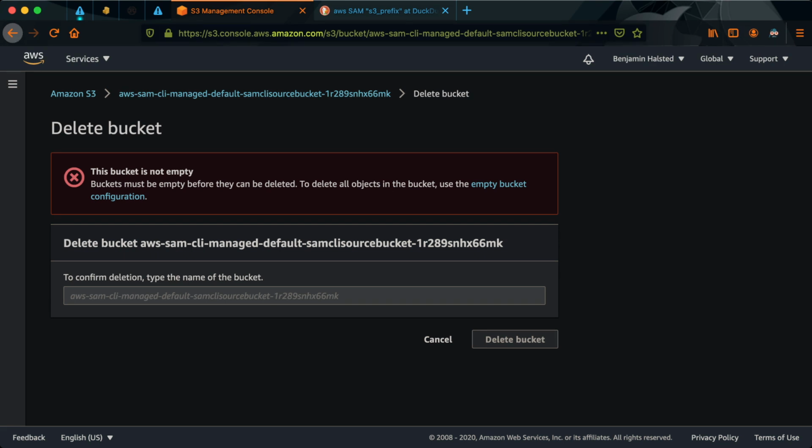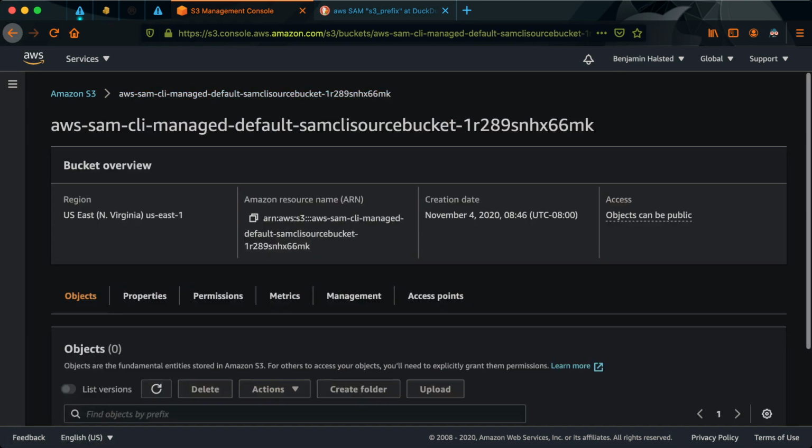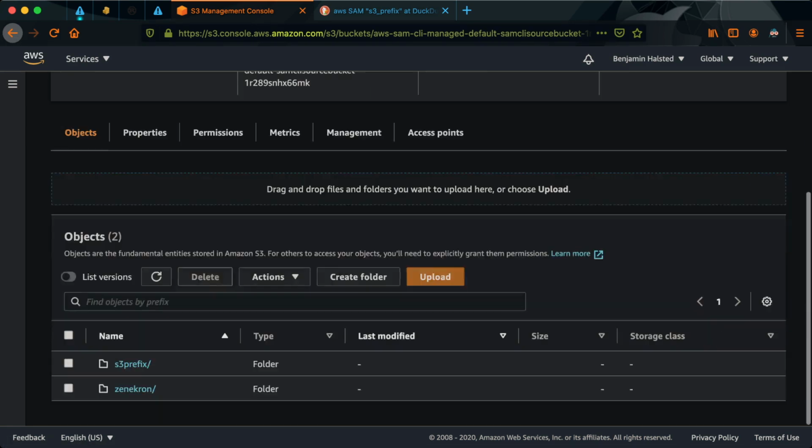Wait, I actually have to type it. Cancel delete. Type the name of the bucket. I can't. Oh, because it's not empty. Fine. Delete.